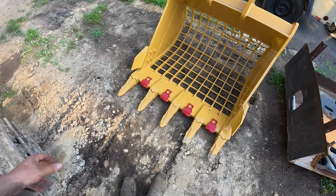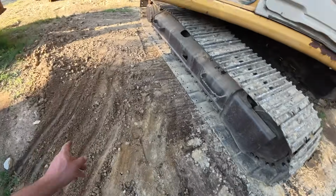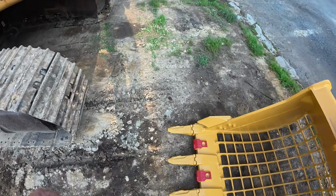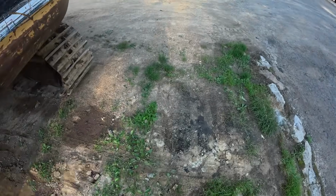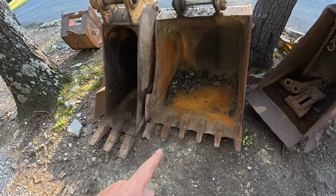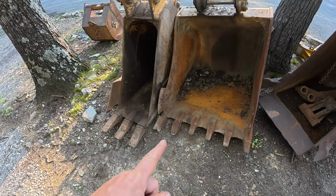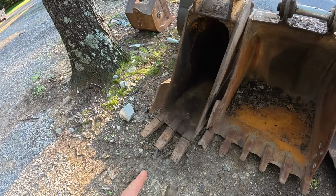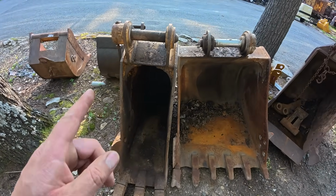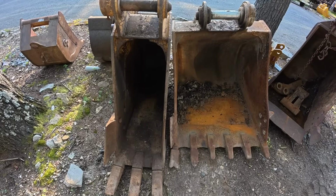So this is a 45-inch bucket. That's a 36 that's on there. And then let me show you what else I picked up. I ended up getting another 36-inch bucket, and then this 18-inch bucket. These already have pins on them too.